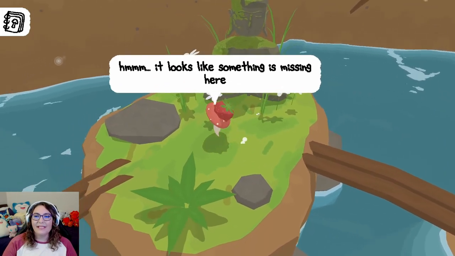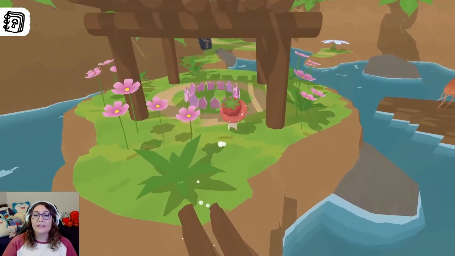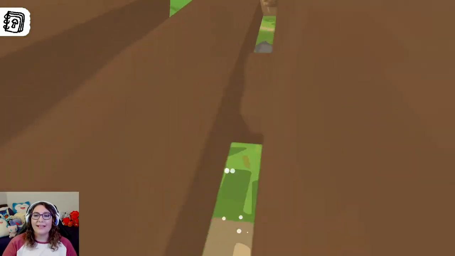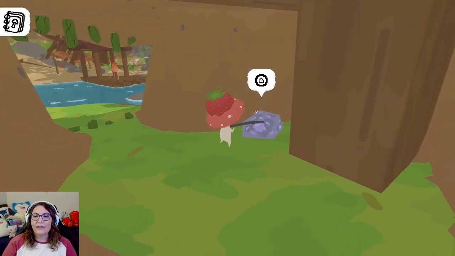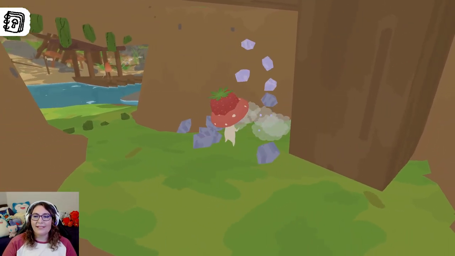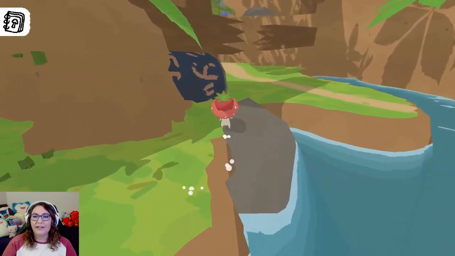Yeah, it looks like something's missing. No, I found... Oh, wait, it's only one. I only found one of his hands. Oh, okay, this isn't connected. I was about to say, are you kidding me? I could have just done that the whole time. But yeah. Rocks. Got them. All right, we have so many of these areas to open up.